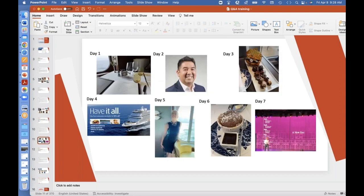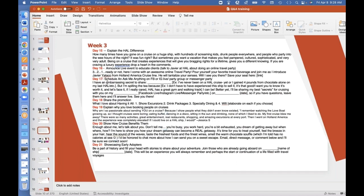Let's just check the picture I used. Okay, so there's one of their dining rooms. All right. Then maybe you're going to do a, I would like you to do a live event, some kind of travel party, which you can see how to do those in your back office under the tutorial libraries, under the same place where you find this.